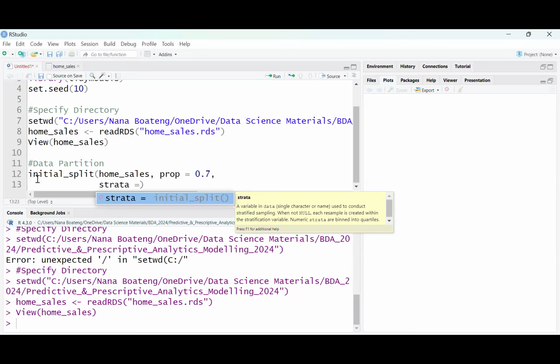So we have our home split for the splitting of the data. Let's run this. Now that we have stratified the data, let's populate the training and the test data.